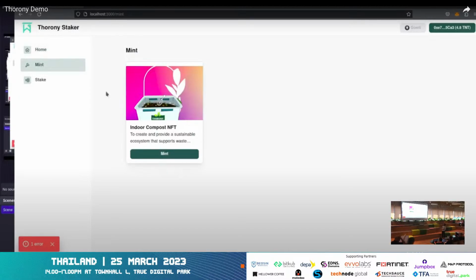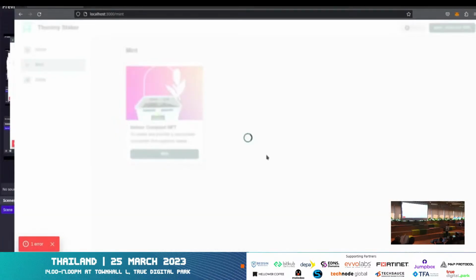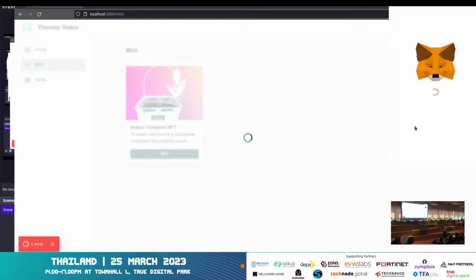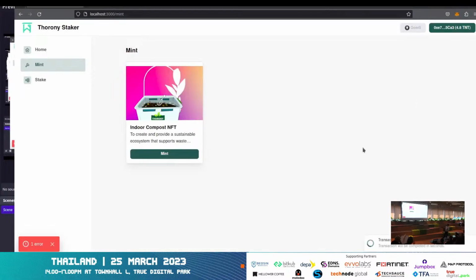So let's get started with the Torani platform. This is the application that we are building. You go and mint, pay some amount of Ethereum, and then the transaction will be minted.